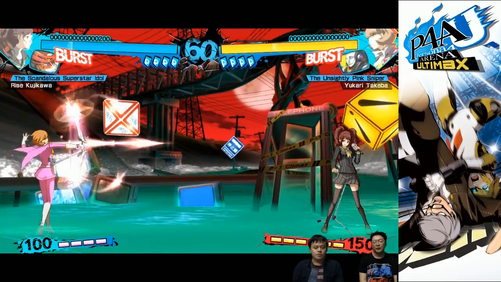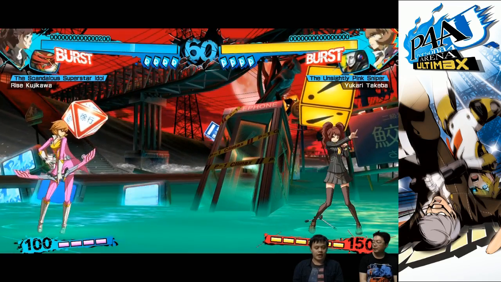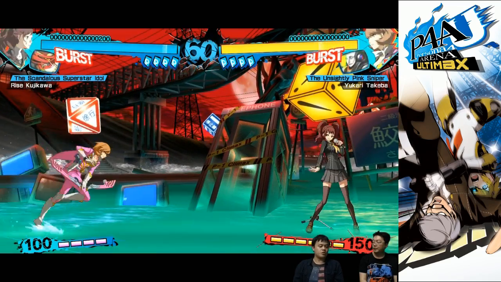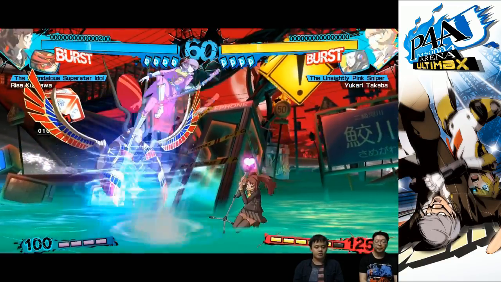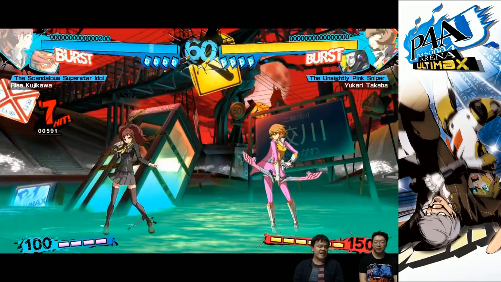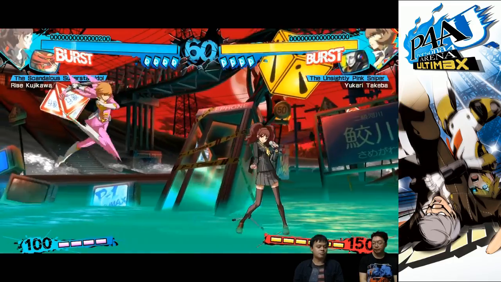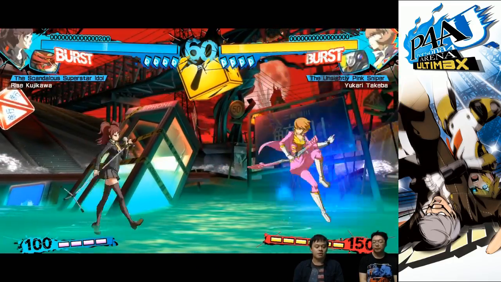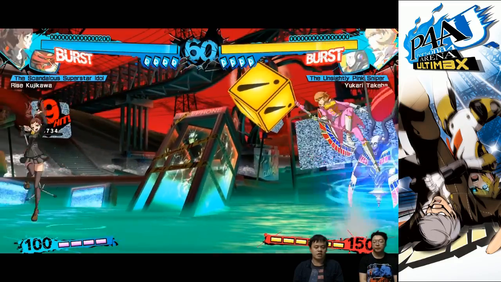And speaking of super, she has, oh yeah, never mind. She has one more special move, which is the spin. The spin move is like a stance move. The first part of the spin doesn't really do any move. She jumps around. But if you hit a button during that spin, she would shoot out another special arrow.